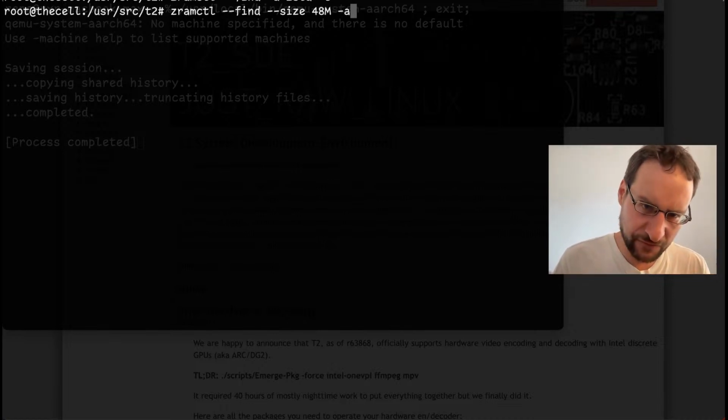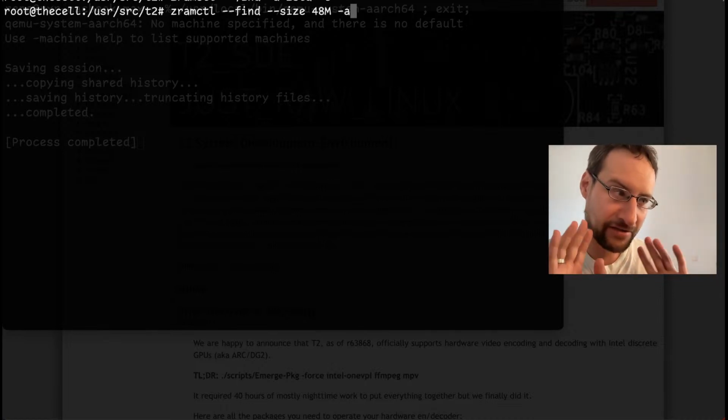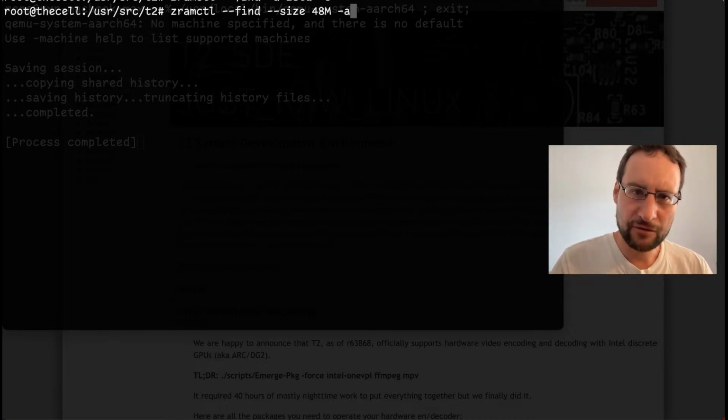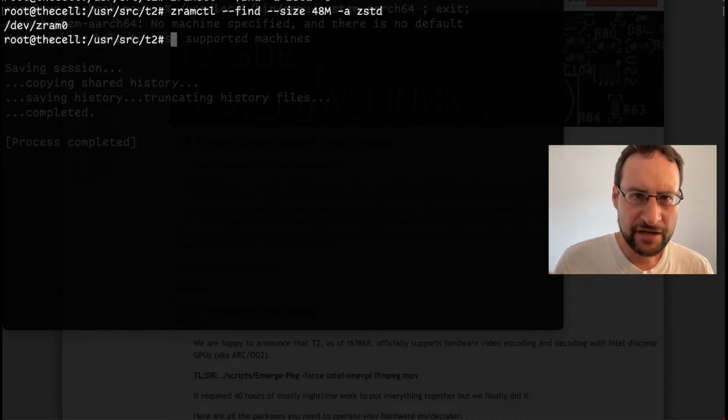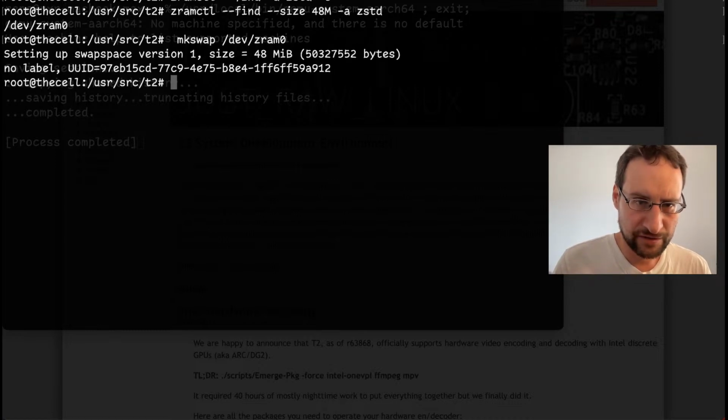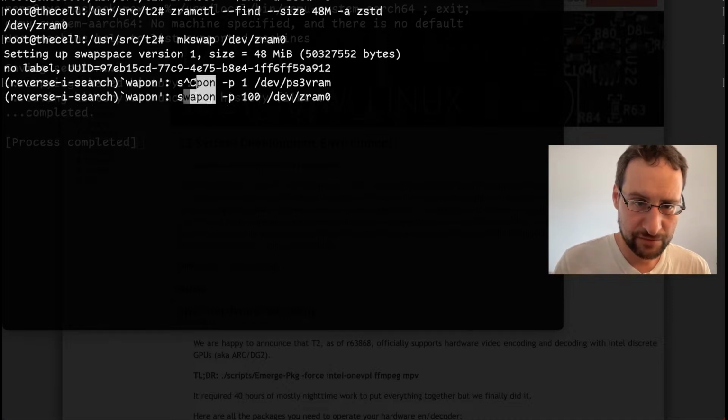I previously had 48. We are severely RAM limited. So let's maybe do uncompressed 48 and algorithm set standard. And then mkswap and swapon, swap.